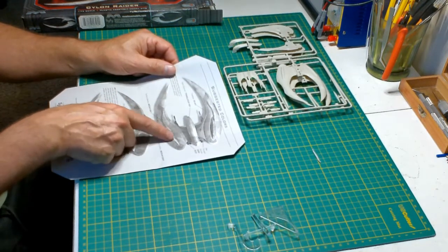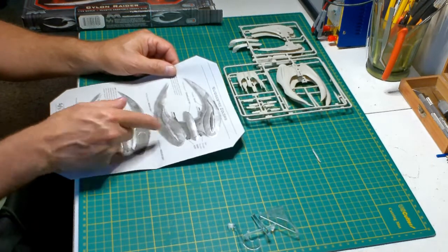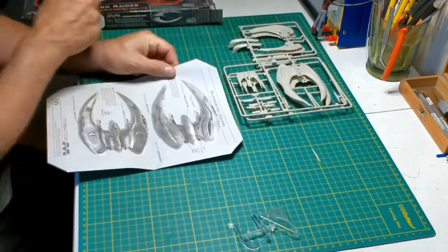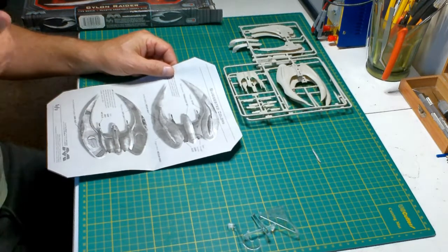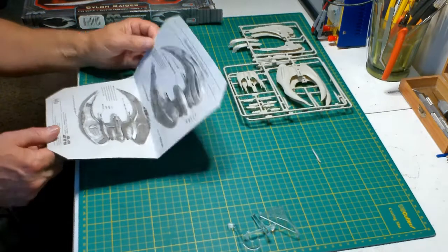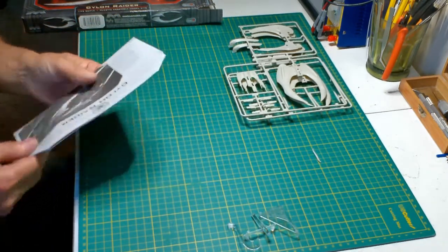Engine vents are medium gray. And then down under here you do a dark gray on those little grills right there. And then a gunmetal for the cannons. So it's fairly simple. I might build this one right away.